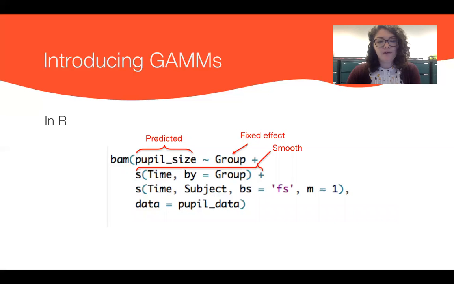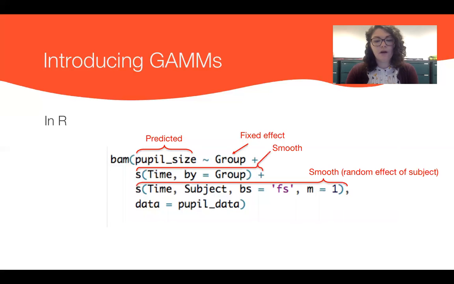The next thing we specify is our smooth. As I was saying, this is the key concept underlying this. We're telling this function that we want to make a smooth that continues over time, our variable time, and it's by group, our fixed effect. The third line here is indicating basically the random effects of this particular model. You actually have multiple options for GAMMs. In this case, I'm specifying a random smooth. So this means that for every subject, they're each getting their own random smooth line. You could also do intercepts and slopes like you typically do with mixed effects regression. So this is sort of a broad overview of what it looks like to implement a GAMM in R.